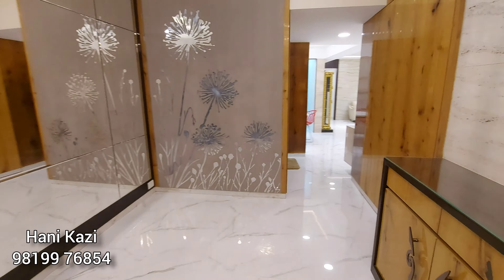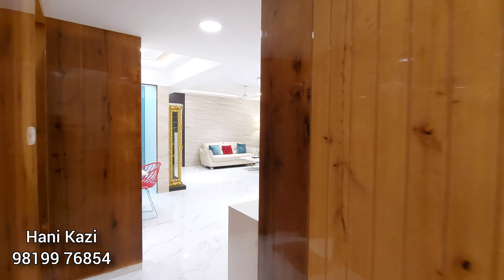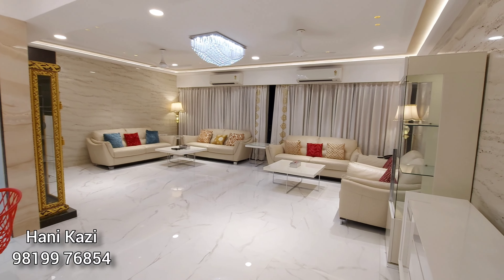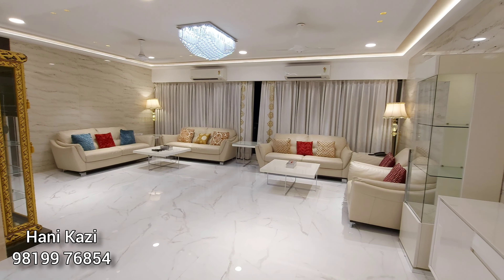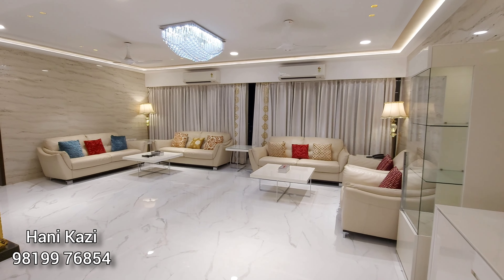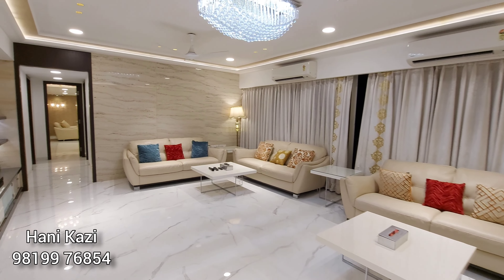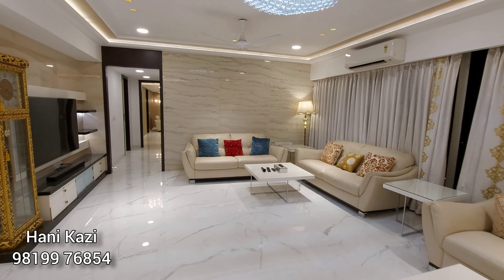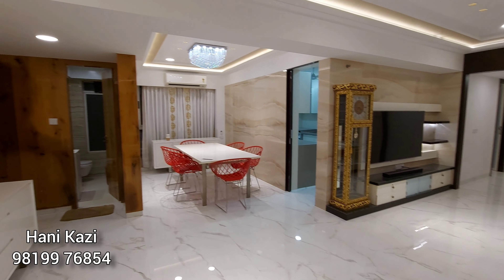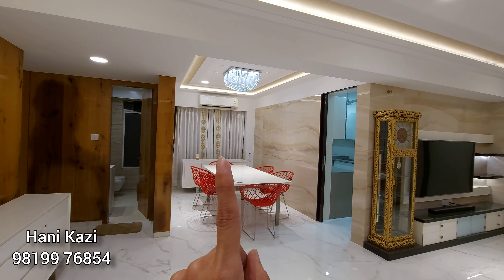This is a four-and-a-half bedroom, 2000 square feet apartment converted to a three-bedroom apartment. Here is the living room — majestic, royal interiors — the ceiling, the lighting, the lamps at the corners, the decor, everything truly spectacular. We've got ample storage, all top-class electronics included, and imported furniture. We've got the dining area with a window on that side, the powder room, and the kitchen on the right-hand side.